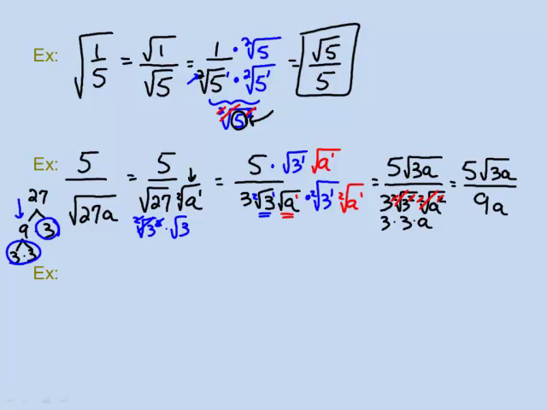At this point, you want to see if there's anything maybe you could reduce. Notice you cannot reduce the a's because that's not really an a in the numerator, it's the square root of a. Ditto, you can't reduce a 3 factor out of your numerator and denominator because you don't have 3 in your numerator, you have square root of 3. Therefore, this is your final answer in simplest radical form.